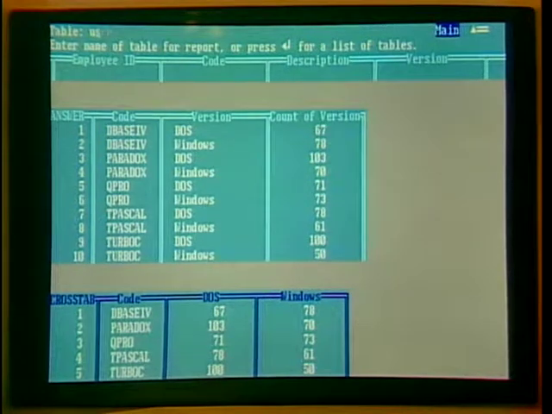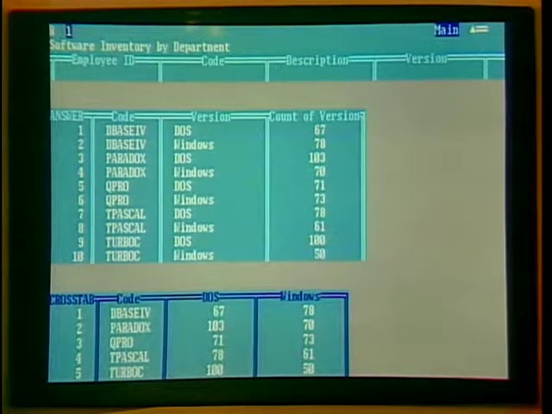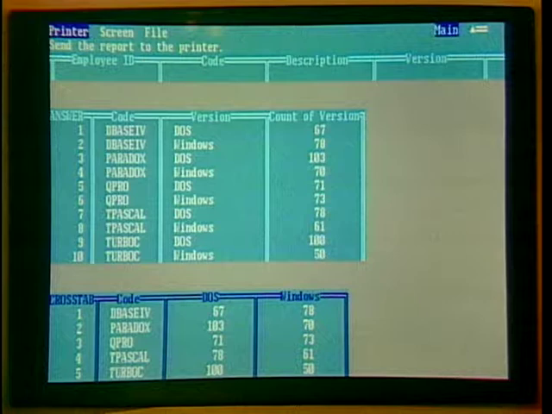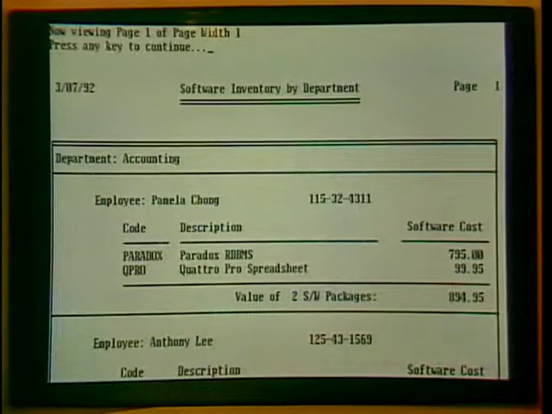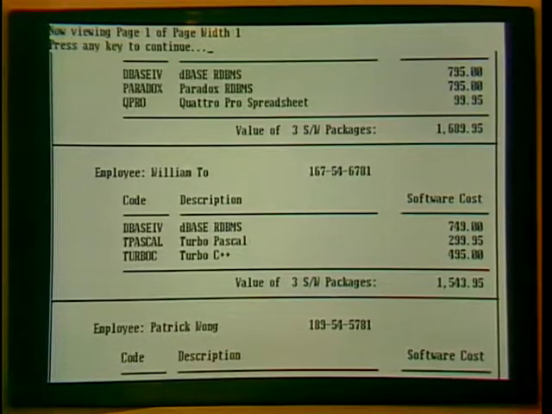One last tool for presenting data is custom reports. I'm going to show a custom report that gives me a detailed listing of my software inventory. As we preview the report, we are able to sort the information first by department and then by employee. For each employee, I am listing each individual software title, and at the bottom I can list how many total products each employee has, as well as how much dollar volume has been spent on the products. As I page through subsequent pages, you can see additional employees and their related software packages.